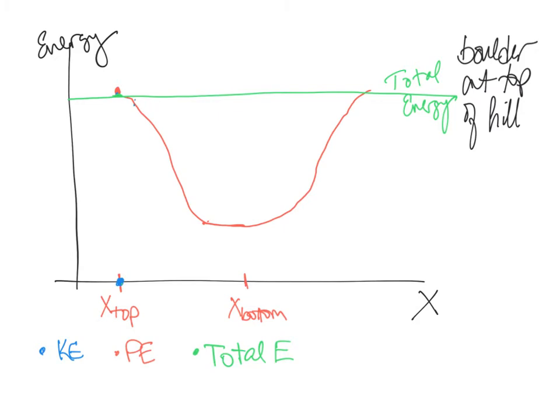So the potential goes down a little bit here, so the kinetic goes up a little bit here, and at every point, and I'm not sure if my slope is a little bit funky near the end. Okay, let's just boom. All right, that's a little better. But at every point, my kinetic plus potential equals my total, okay?